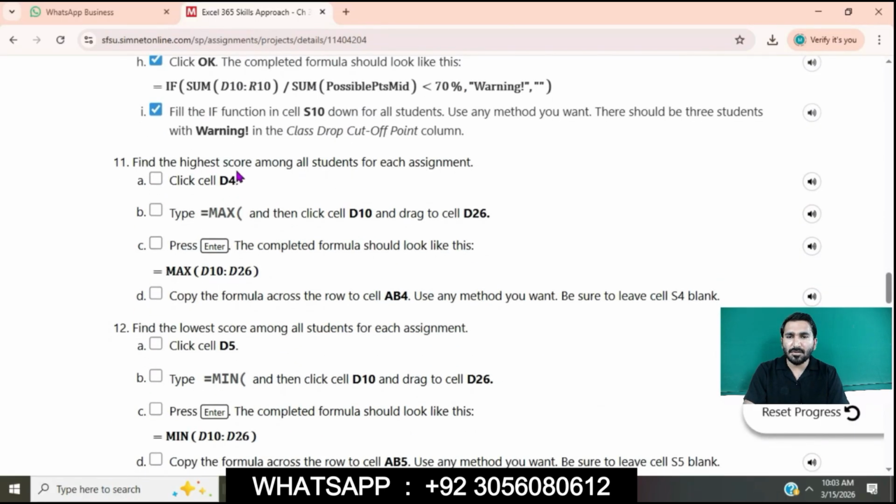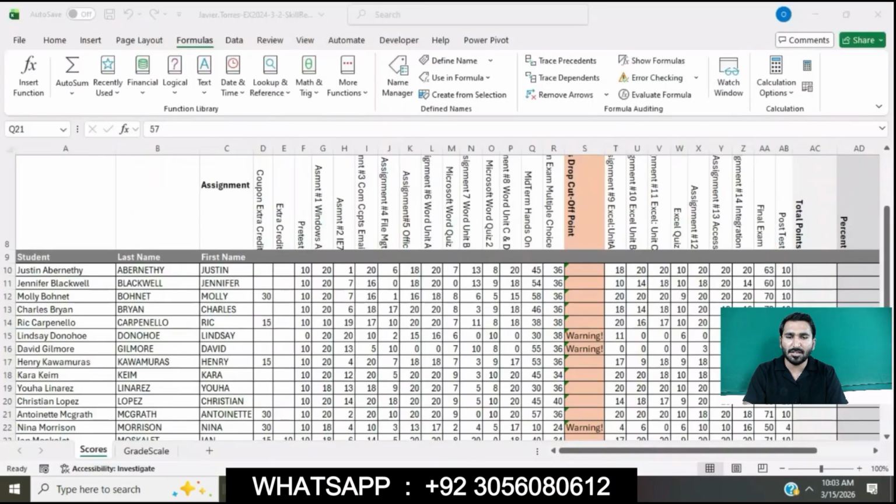Question number 11. Find the highest score among all students for each assignment. Click cell D4, type equal to MAX, then click cell D10 and drag to cell D26, and press enter. We will enter a maximum function in D4 with D10 to D26 as the range and press enter.